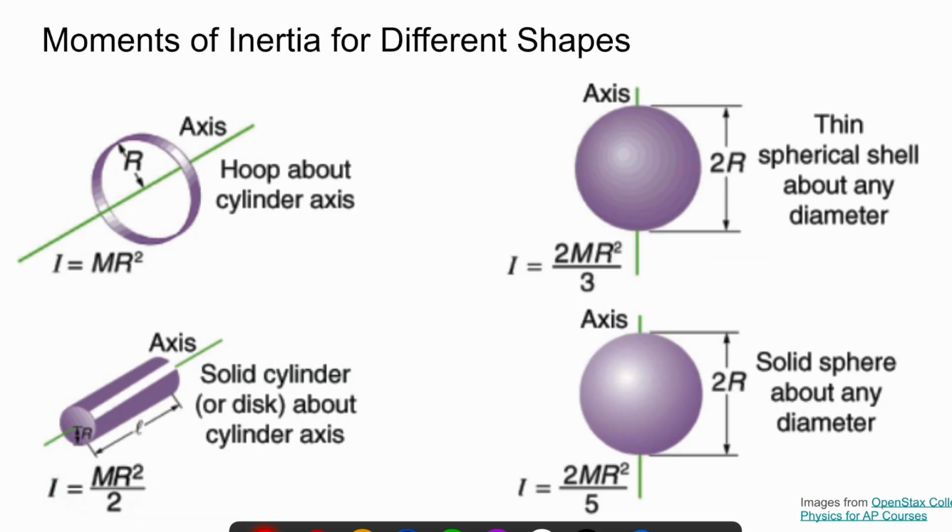So let's compare between two different shapes, right? So we've got a cylinder or a disc that will look like this, right? And if it is solid, it has its moment of inertia equals mr squared. However, we can take a sphere, and a sphere isn't going to be as symmetrical along its length as a cylinder is, right? A sphere is going to be curved, and so it's going to have a different moment of inertia. So if you have a solid sphere, its moment of inertia is going to be 2/5 mr squared, right?